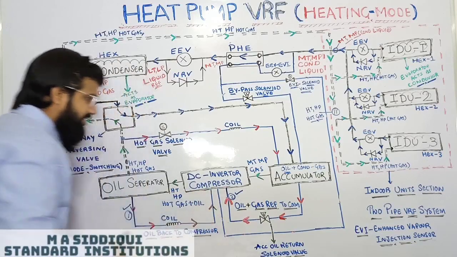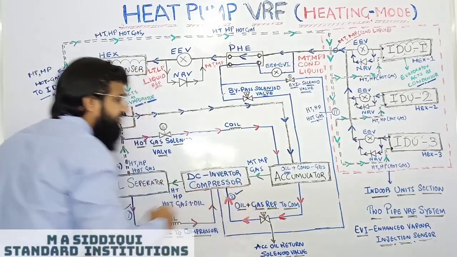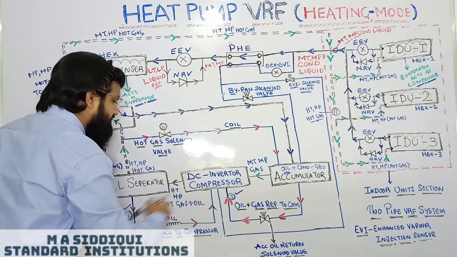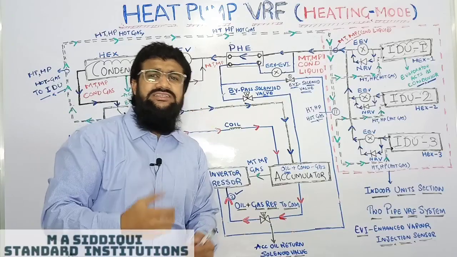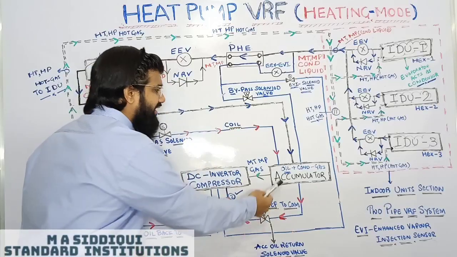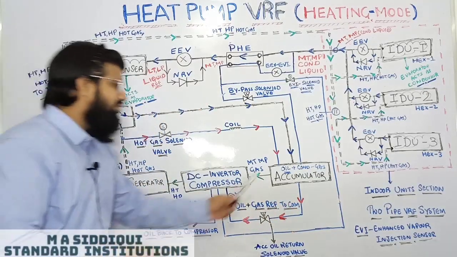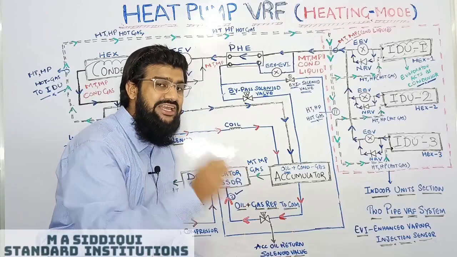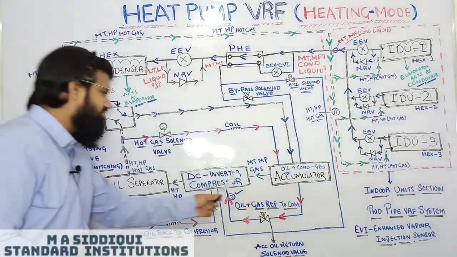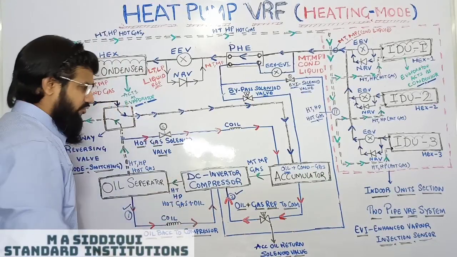So this DC inverter compressor takes the refrigerant in from the accumulator. Medium temperature, medium pressure gas is getting into the inverter compressor. Any compressor does three things: suction, compression, discharge. It sucks the refrigerant from the evaporator or IDU and it is taken into the accumulator, such that condensed gas must not enter from the accumulator to the DC inverter. So the accumulator withholds oil and condensed gas. It transfers only pure gas without condensed liquid. This gas enters the compressor through the suction line, and the oil gets back into the crankcase of the inverter compressor via the accumulator.